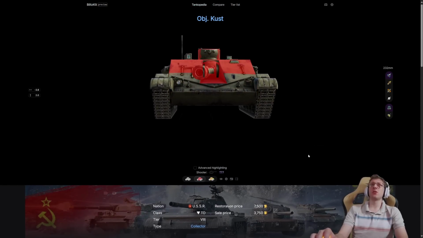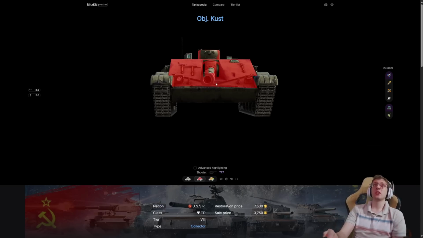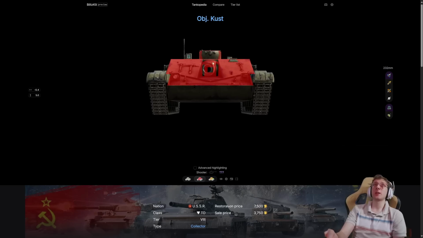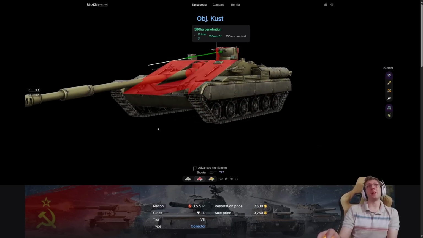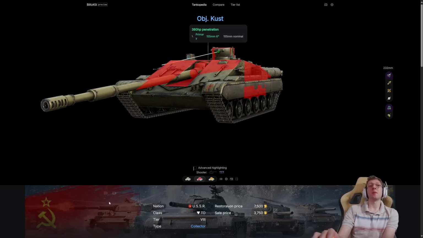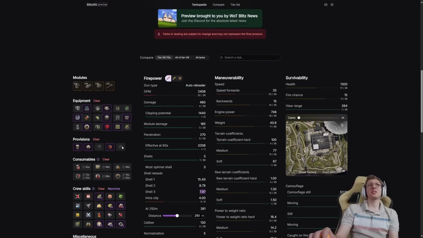Based off the statistics alone, it's hard to say whether it's overpowered or not, because it does have that really dangerous clip, but it also only has 5 degrees of gun depression. It doesn't have much armor unless you're using that gun depression, and it still has that massive hatch, but it does have really good camo values, and I think it looks actually somewhat balanced, believe it or not. The only thing I would change is I would make the shell reload maybe closer to 17 or 18 seconds on shell 1, and then you can leave the other 2 the same. That way you really do get punished for dumping into that final shell. But honestly, I think this tank looks fine.